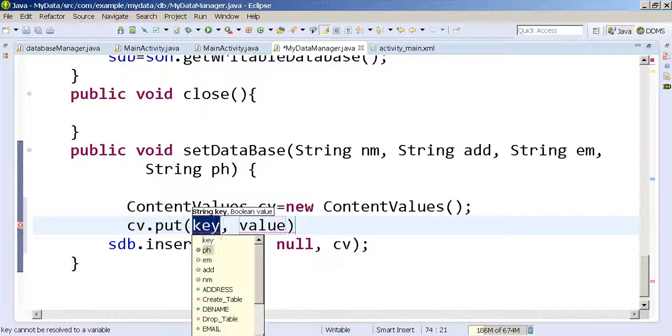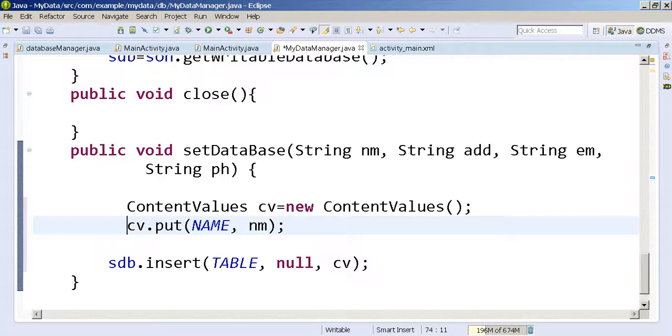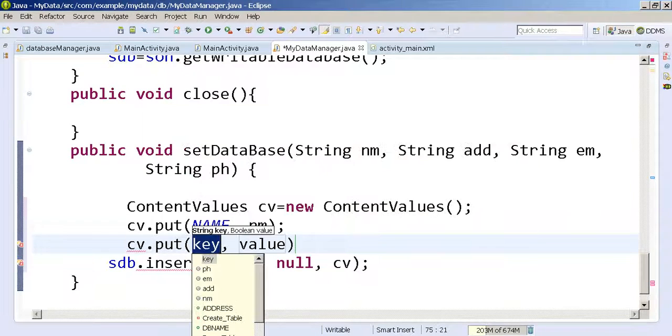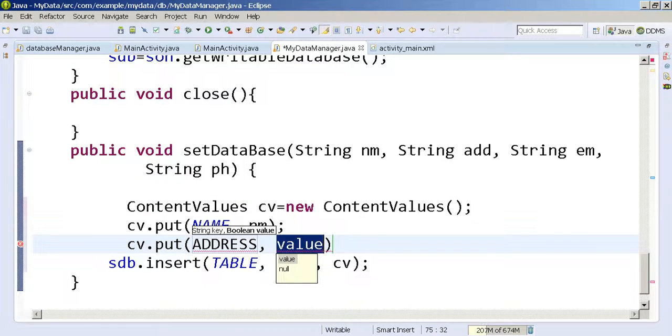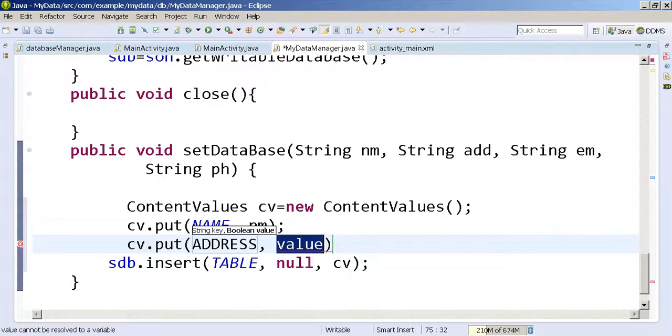The key I have already in the constants on the top, like I have the name. Into the name you will put that NM, which is on the top here, right? Similarly, I will say CV dot put string, the key is the address, and the value is add, that guy.